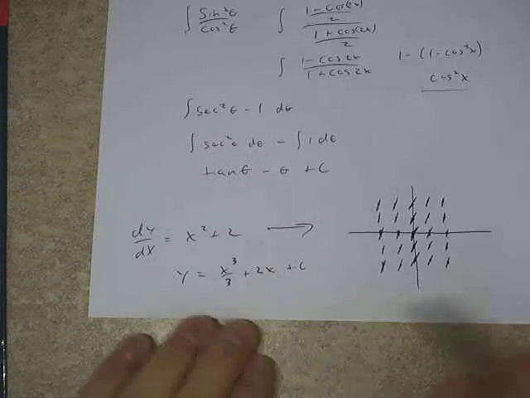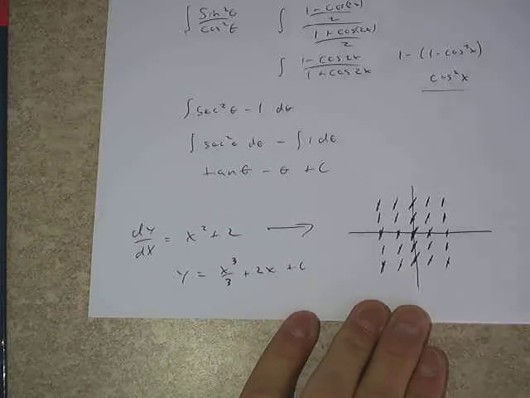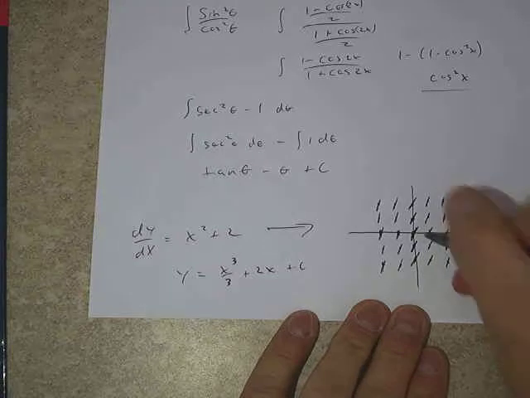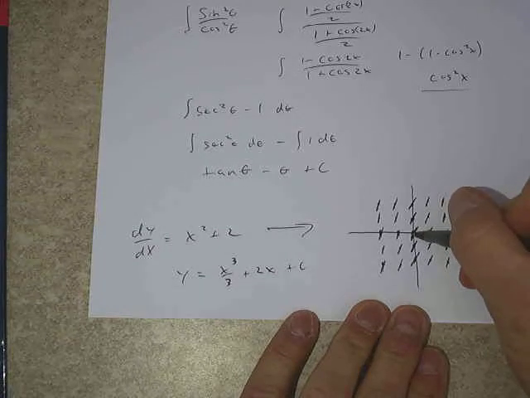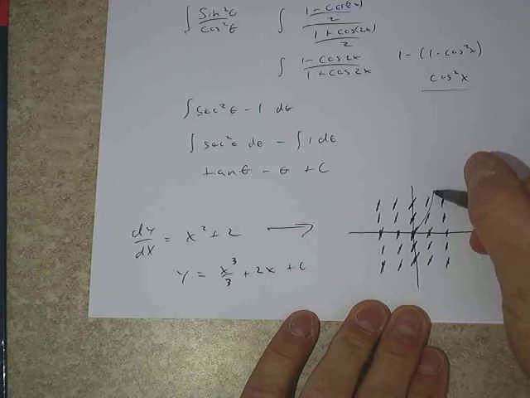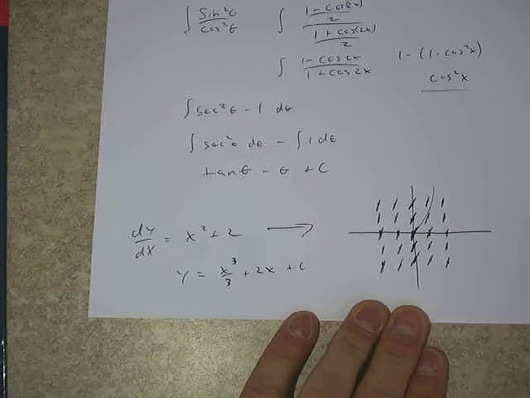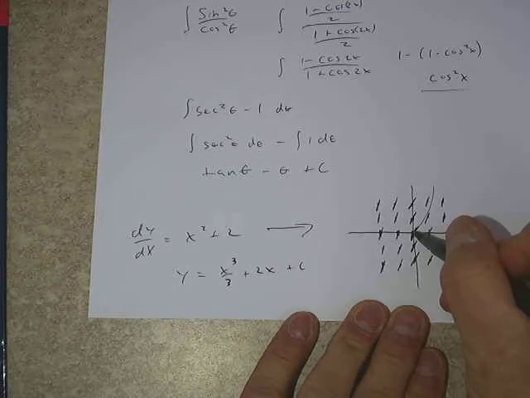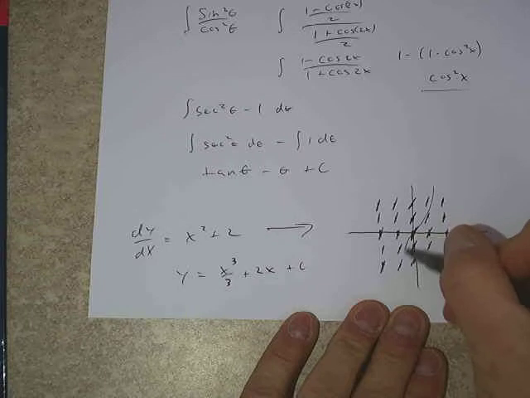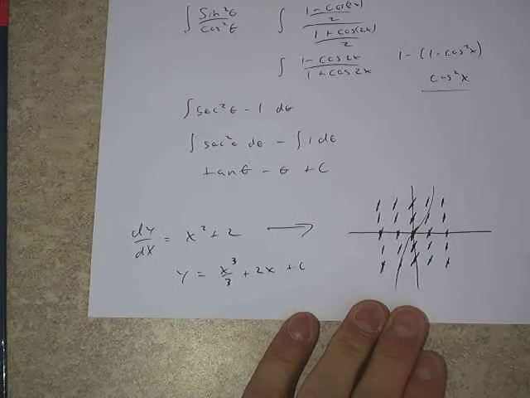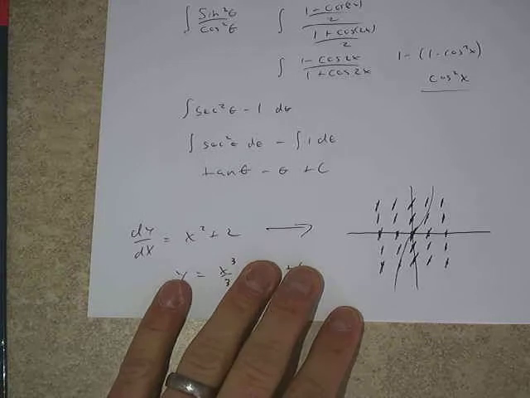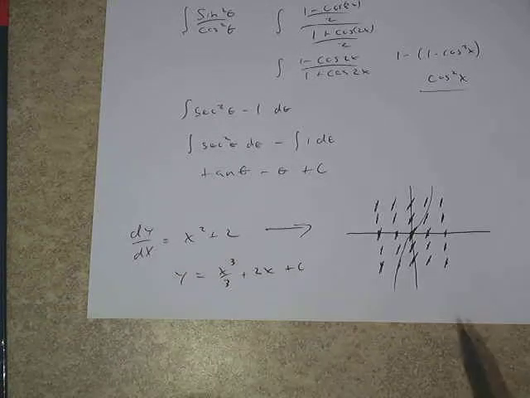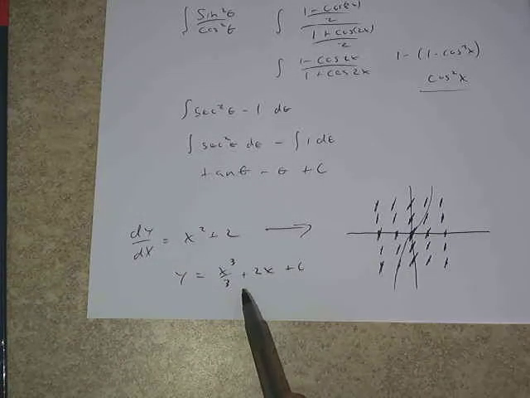And so ultimately, keep in mind that if we knew that our actual function y went through 0, 0, let's say right here, that means at 0, 0 it's going through with a slope of 2, and then the slope is getting steeper, isn't it? And as I go away from this point, my slope is getting steeper again. And so that might be a picture of a possible solution curve. Is it surprising that it has that shape? Because what is our solution curve? It's a cubic, isn't it? True?